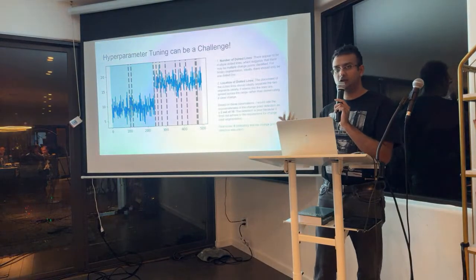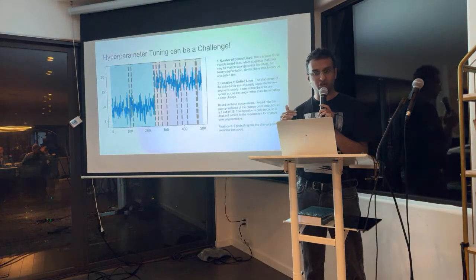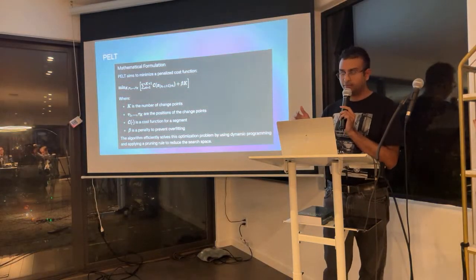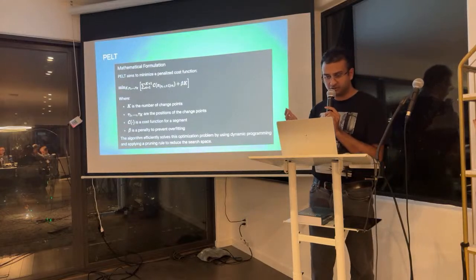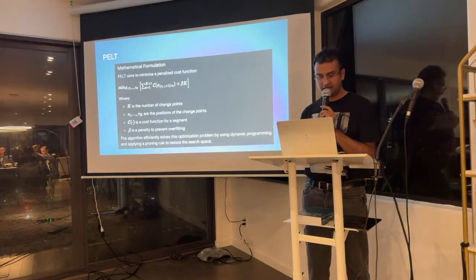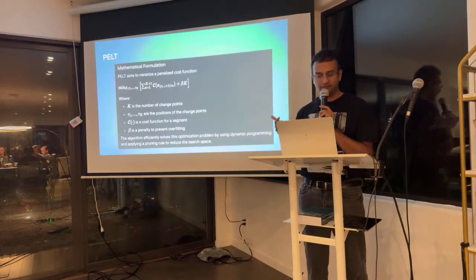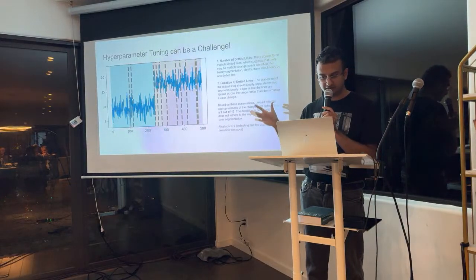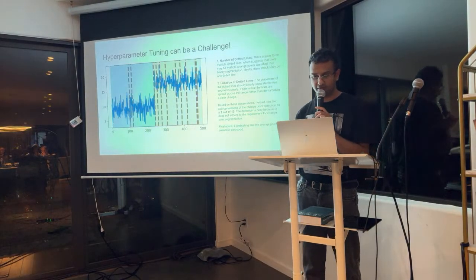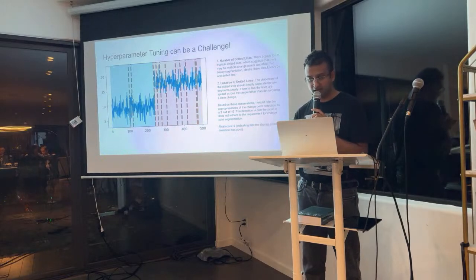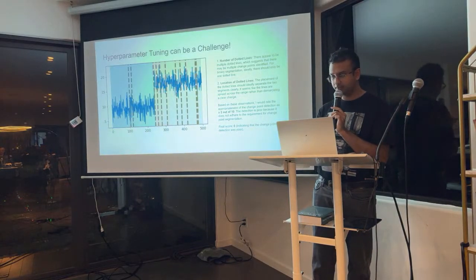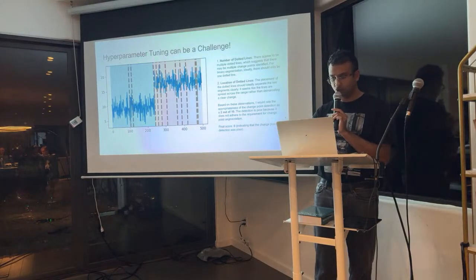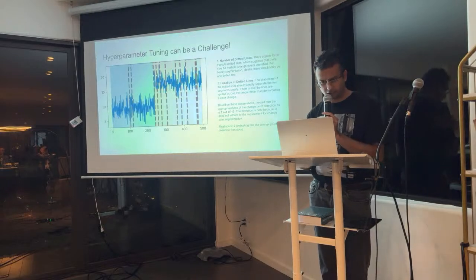One thing I learned throughout the process is that hyperparameter tuning can be a challenge. Going back very quickly, there is a penalty you can establish to prevent overfitting of Pelt, but if you do not assign a high enough penalty, you can end up with a scenario like this where there's a very clear binary segmentation in the signal, but you're throwing a ton of change points which aren't meaningful to you. In this case, you're also seeing some of the output of a VLM, where it totally failed and the final score output is 0.